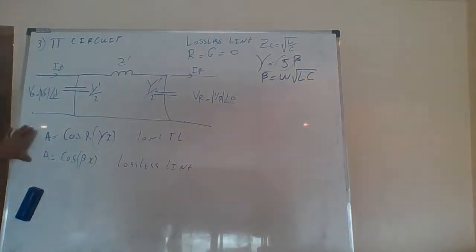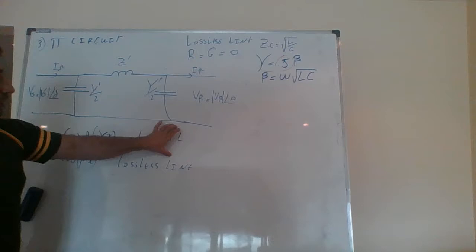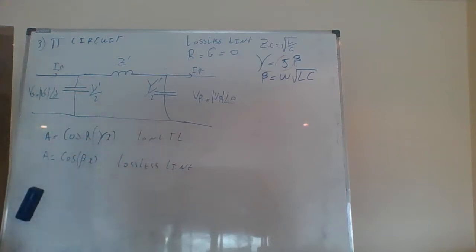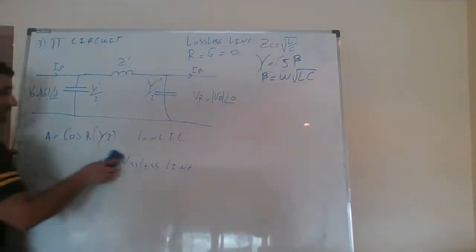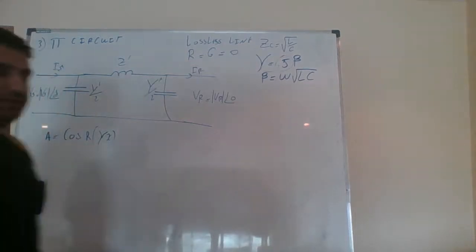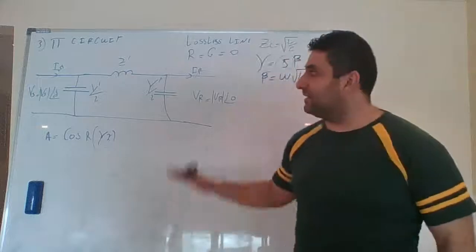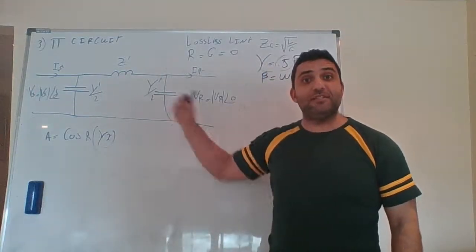I want to obtain now Y dash and Z dash values with respect to a long transmission line and a lossless transmission line. I want to do these two elements. Let's start with this one at the moment. Great. Hold on a second. If you remember the short transmission line and the medium transmission line, this is equivalent to a medium transmission line system.